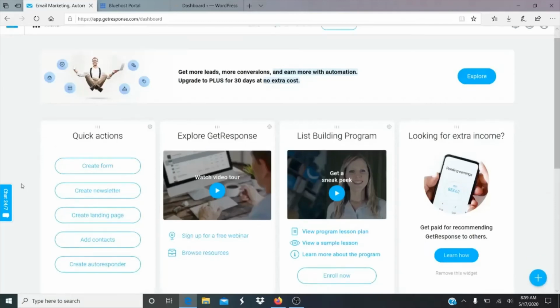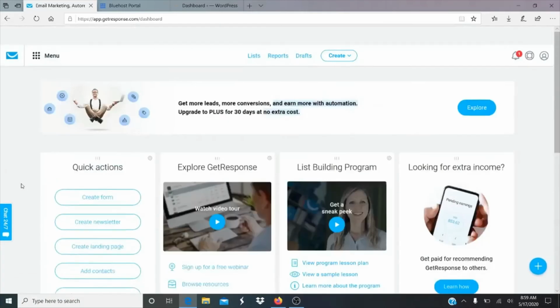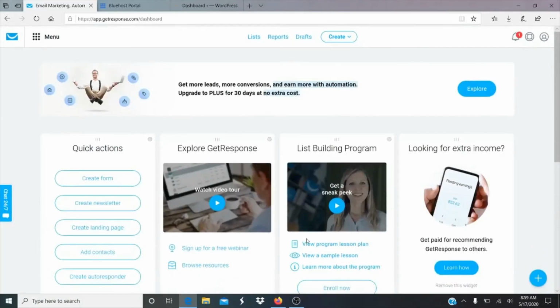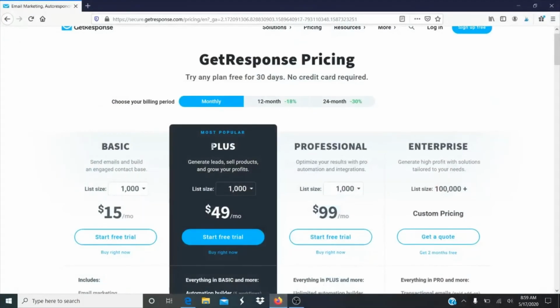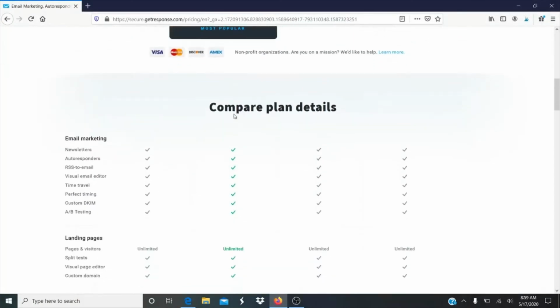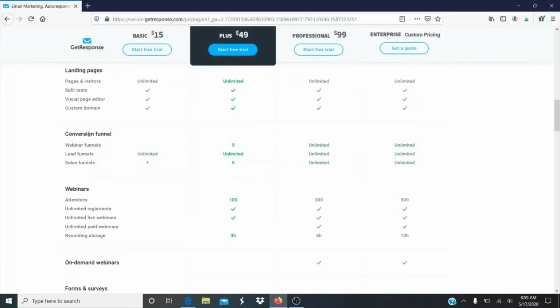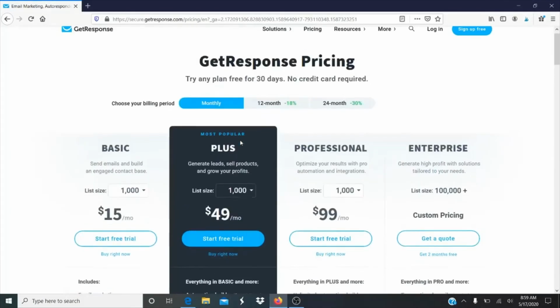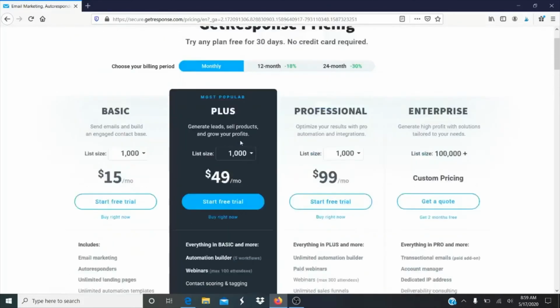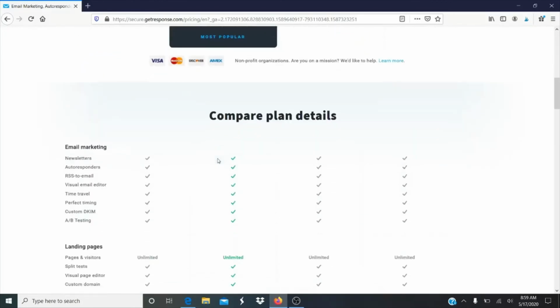So there are a couple other features with GetResponse. I'll show you that. If you want to have access to a funnel builder that they've started, you can go with the Plus plan.